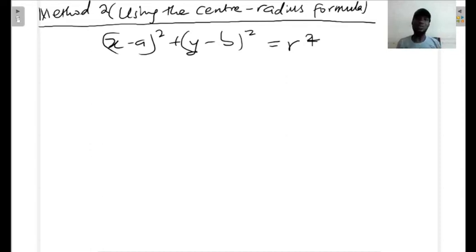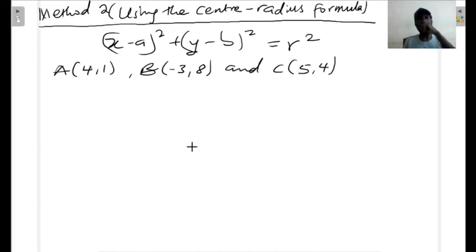And here too, we are going to substitute the x and y coordinate of each point into this and simplify to get the values of a, b, and r. So that is just what we are going to do. So let's do that quickly. Let me restate the point. Alright, so we have the coordinates of our points here. We are going to substitute each of them into it to get 3 equations and solve. So let me just use the first point at a.